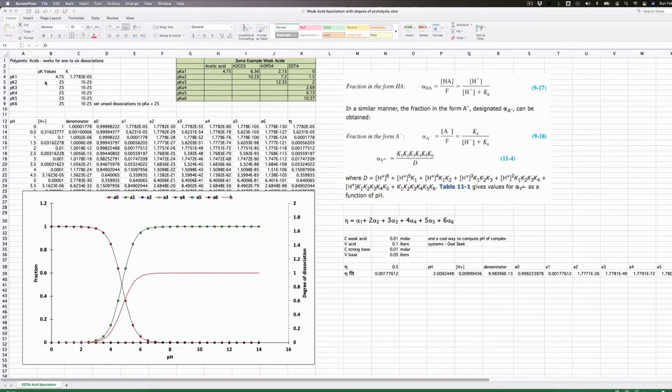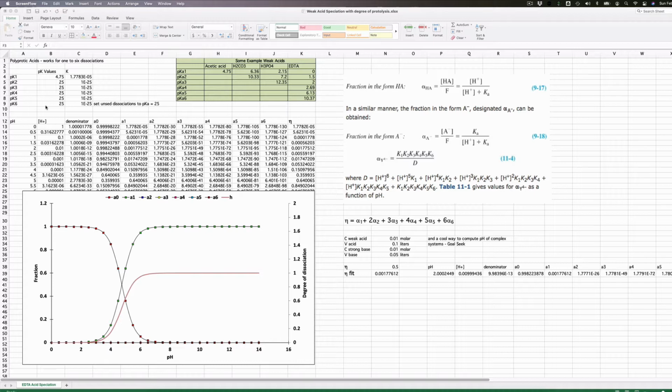So right here, in cells B4 through B9, I list the pKa's of the 1st through 6th dissociations. Now, if you're working with acetic acid, which is a simple monoprotic acid, well, acetic acid has other protons on it. They just don't come off of the molecule in water. And so it turns out that the math for monoprotic and hexaprotic are the same if you treat the 2nd, 3rd, 4th, 5th, and 6th dissociations as being super weak. In other words, I set the pKa's to 25.